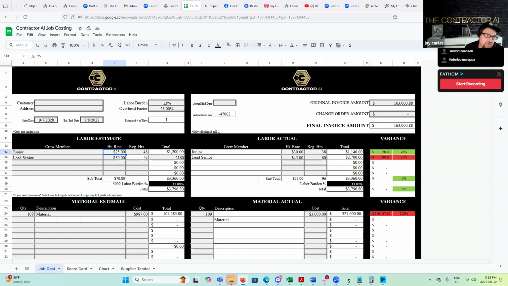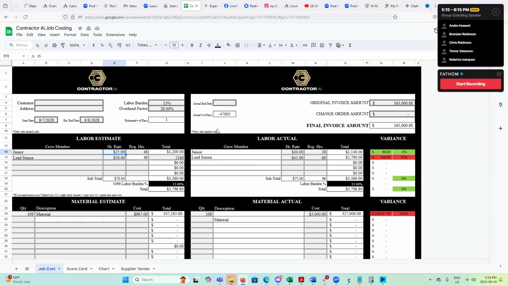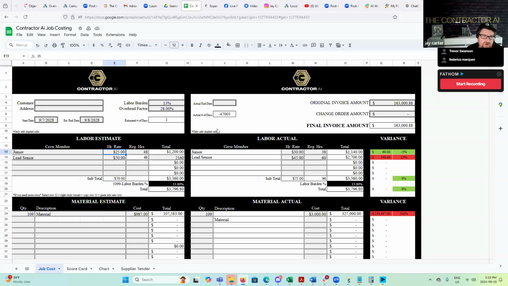So paying $25 an hour, you're not actually paying $25 an hour. I'll use 13% as an example. This would be like in California. So there's 13% of cost on top of that 25 bucks an hour. Does that make sense for everybody? Yeah. Again, we're going to work through and get your labor burden calculator set up. You should always be calculating and knowing exactly how much it costs you per hour per employee.